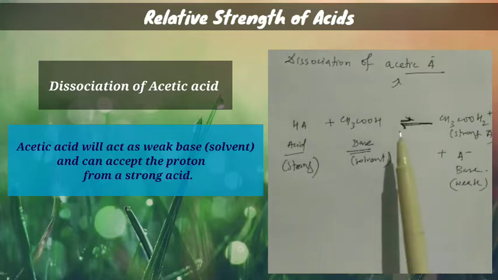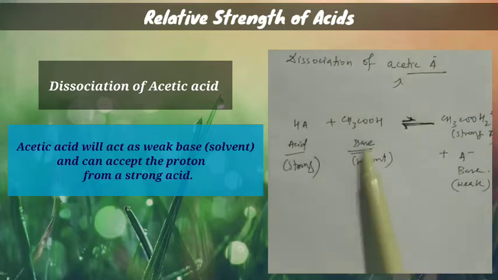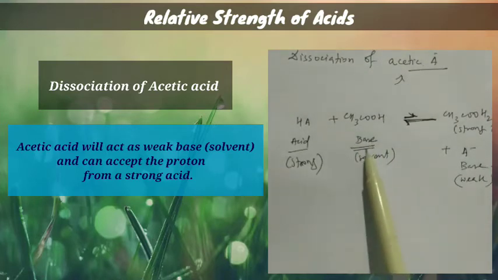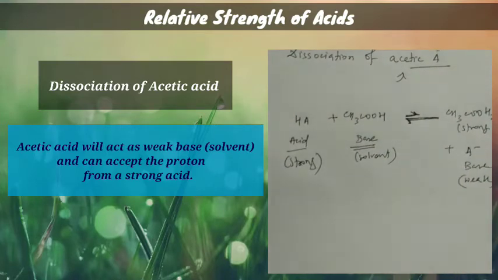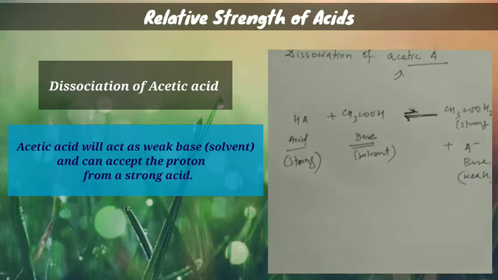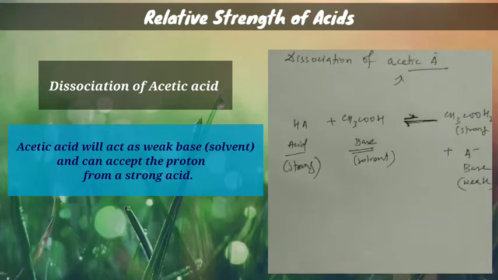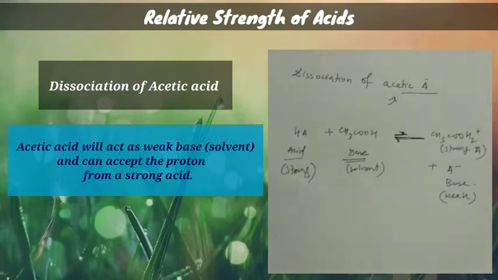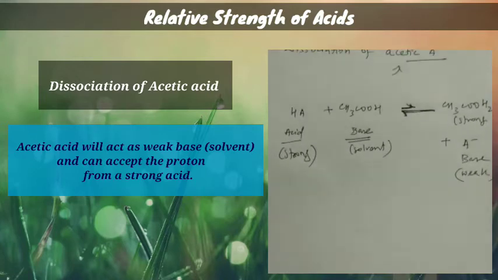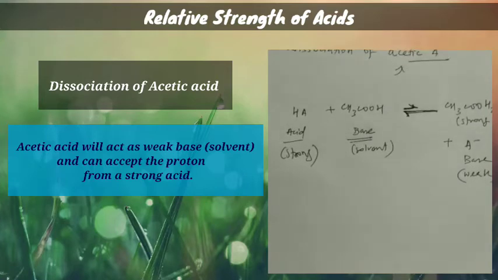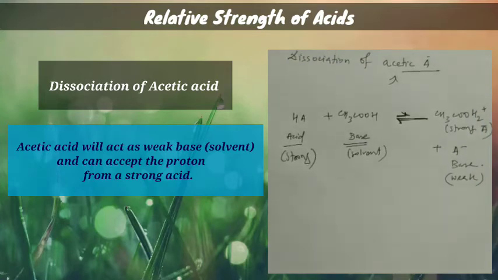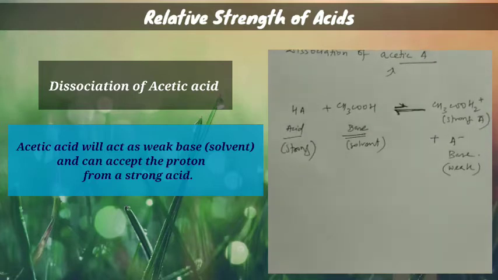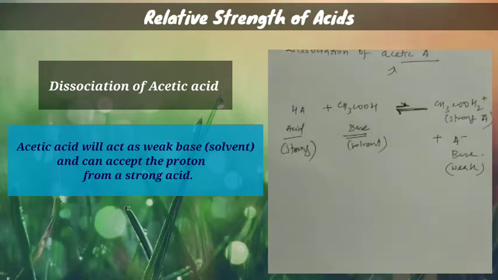But the forward reaction is very small because of the nature that it is a very weak base. Okay, so up to this point we are able to understand that the strength, that means whether an acid will be strong or a base will be strong or weak, depends upon how fast the acid will donate a proton, or how fast the base will accept a proton.